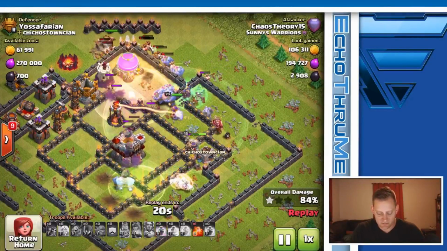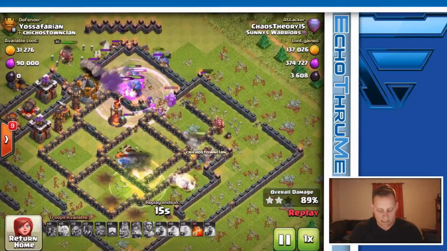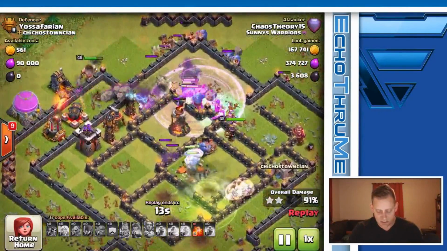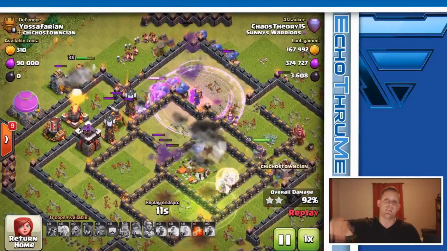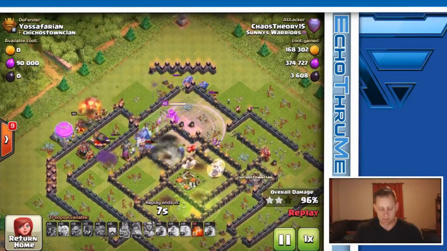That single target Inferno, though, guys, that is tough to deal with. It's a strong beam right there, and it's gonna do some work on some of our troops, but then the bowlers say that's enough, rolling their rocks right over the top of it, taking it down, and the rest of this base is just history.